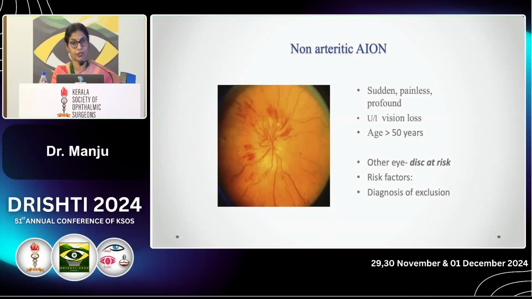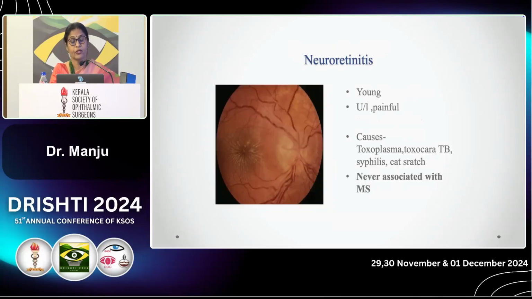You can also see there is an absence of cup, and in the other eye also, it's called a disc at risk. A clinical diagnosis is a non-arteritic AION. The systemic risk factors associated with this are hypertension, diabetes, dyslipidemia, a nocturnal drop in blood pressure, or obstructive sleep apnea. In the young, hyperhomocysteinemia is an important cause. You have to control all that to prevent involvement of the second eye.